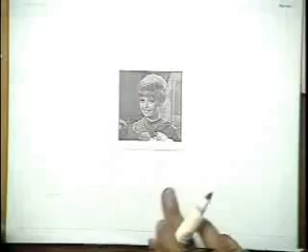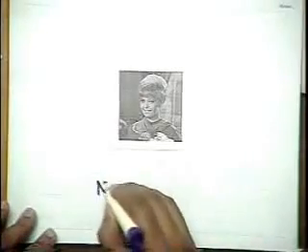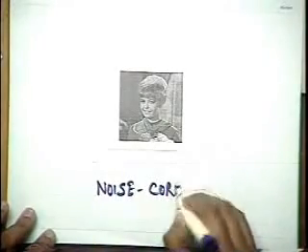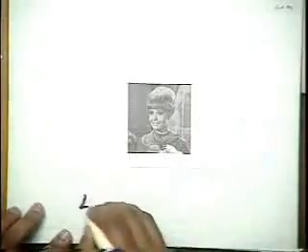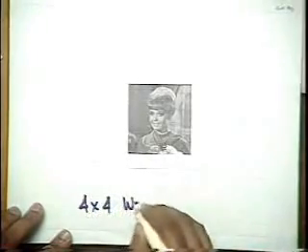We have generated this noise corrupted image using a computer. And then we have applied a local averaging over a 4x4 window. Over a 4x4 window, I have applied a local, spatial averaging.